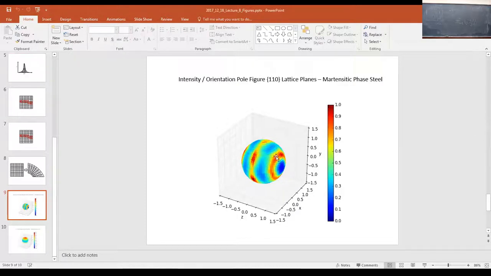And you can see there's actually quite a bit of variation of color, which corresponds to a large variation of probability of finding lattice planes along different directions. So this is actually a heavily textured material that has a fiber texture, because you can imagine that you can rotate sets of lattice planes along a single crystallographic direction or along a fiber.